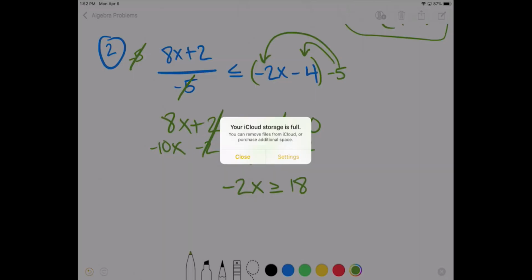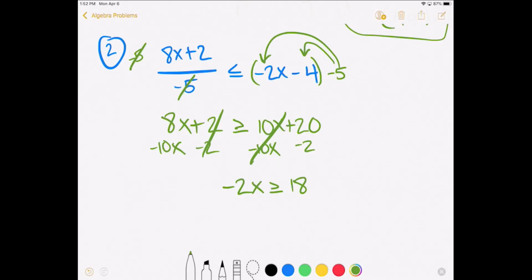Again, I've got to divide by this -2, because there's nothing in between them right there. Okay? So that means they're multiplied. The opposite of multiplication is division. And again, I just divided by a negative. So I've got to flip my inequality sign back the other direction.